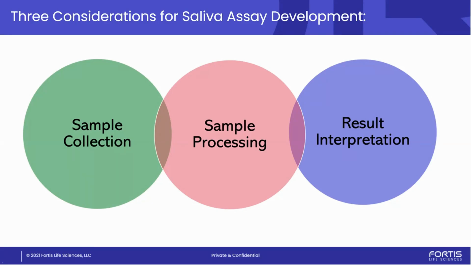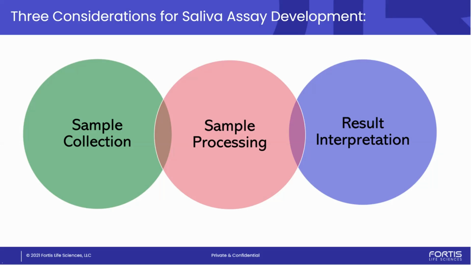There's your sample collection, which is the physical collection of that saliva. How are you collecting it? With what? How are you controlling for volume, sample normalization, and those kinds of things? Then there's the sample processing. How are you going to make a sample or a filtered sample that's going to achieve what you need to for sensitivity to that sample, analytical sensitivity? It could be dynamic range, it could be time to result or assay kinetics. There's a lot of considerations that processing is going to be directly tied to.